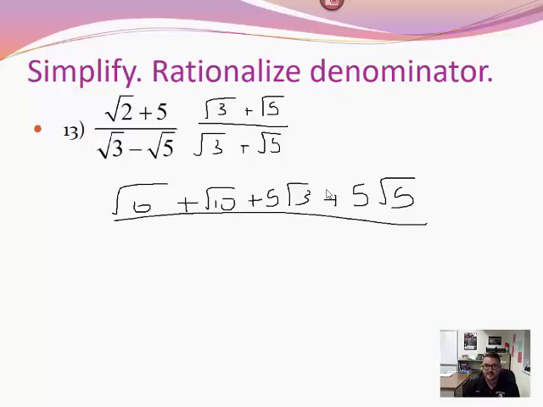Over, and let's see here, our square root of 3 times square root of 3 would be 3. Our outer would be square root of 15. Our inner would be negative square root of 15. And our last would be minus 5. So we could probably do that in our head, where we could just go, okay, square root of 3 times square root of 3, 3 minus 5, which would give me, what, negative 2? And I only simplify from here if everything has a negative 2 or a 2, and it does not. So that's my simplified answer.